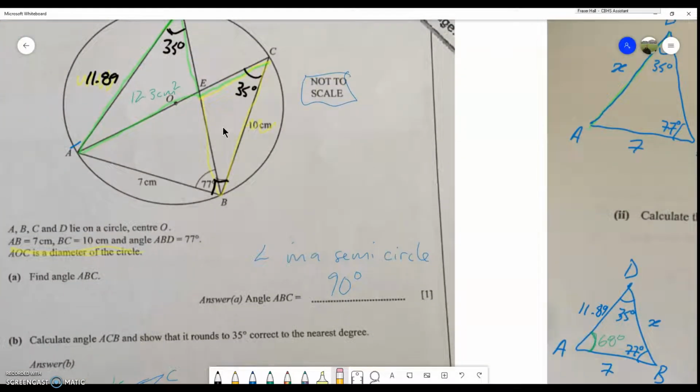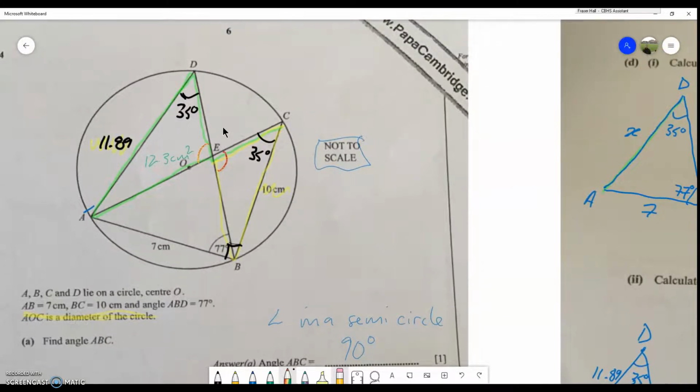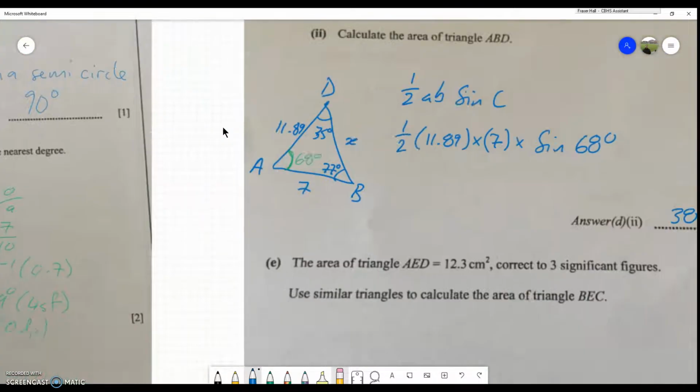So you can see the yellow triangle is a similar triangle, and the reason for that, I might use this rainbow one, is that you can see this angle and this angle are vertically opposite, so they must be the same. We already have proved that the 35-degree angles are the same, but also this angle here and this angle here must be the same because they share the same arc. So it's the same rule we used for 35 as well. The other thing worth pointing out is that points D, A, B, C would create a cyclic quadrilateral with this line. It's not relevant for this question, but it could be for a question that you have to do.